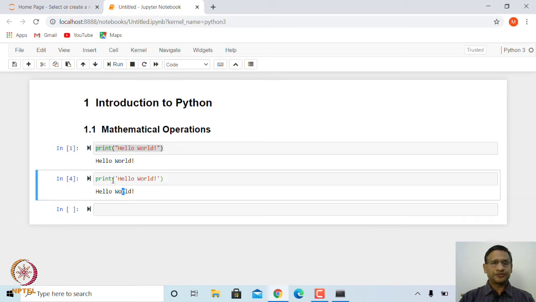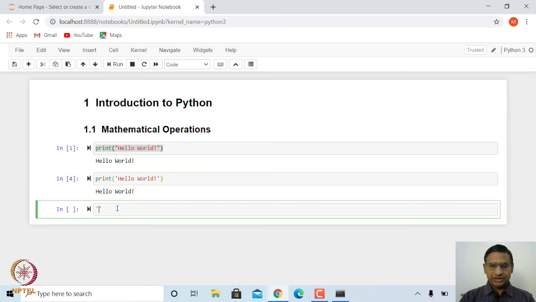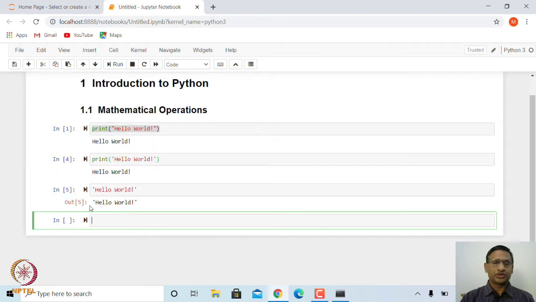Of course, here you need not even type print, even if you simply type, let us say hello world, then also you will get the output. Output is shown here. So, you can see here each cell has got input and output.